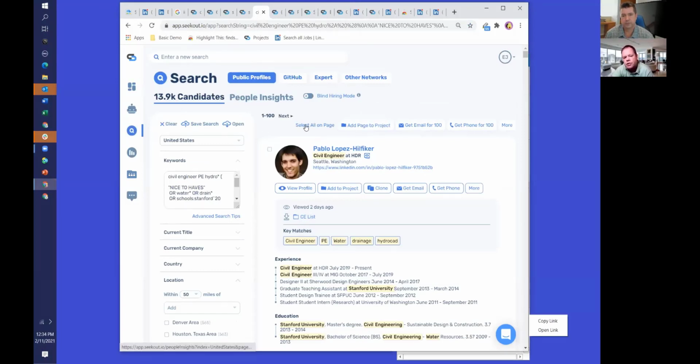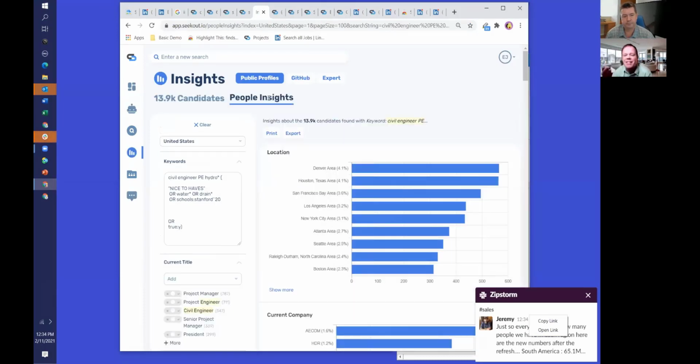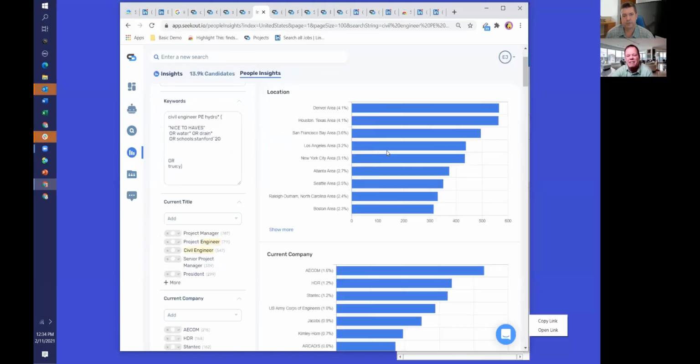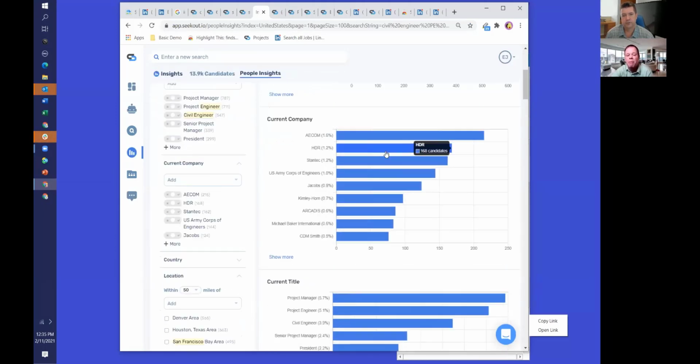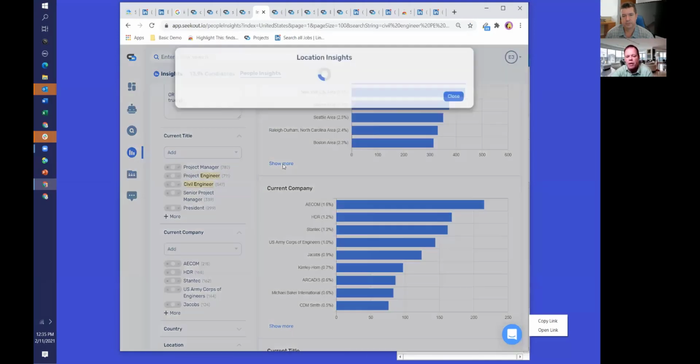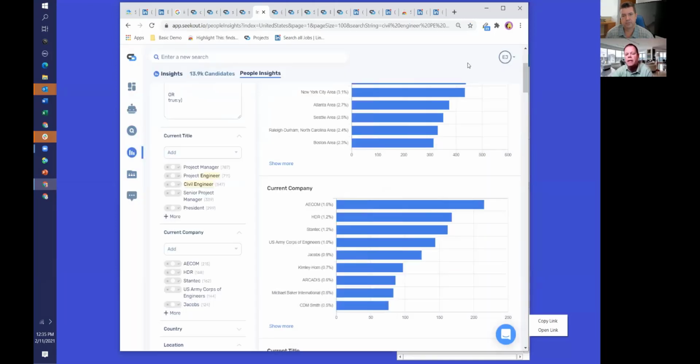Right next to the search you just built, where you have the candidates listed, you have this People Insight button. The People Insight button is the graphic. We were talking about Tableau earlier. This is the graphic representation of the pools in here. The 17 different things that you'd be looking for are all graphically represented here. And if you need more than the top 10, they each have a top 25 button here, so you can get even more detailed. So you can see the cities they are living in, what companies they're from.